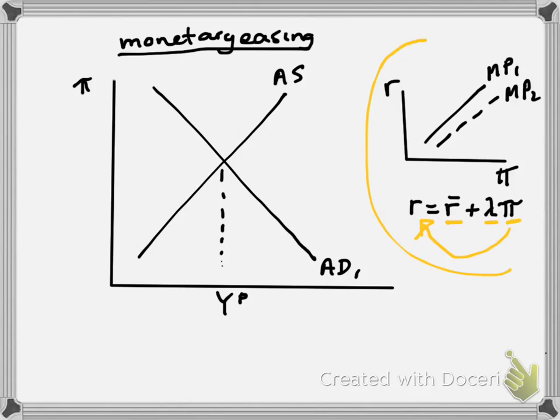And when we talk about monetary easing, we mean that for any given level of inflation, the Fed chooses a real interest rate that's lower. So R bar goes down. So the MP curve shifts downward. Since we now have a lower real interest rate, we interpret that in our aggregate demand-aggregate supply framework as a shift to the right of the aggregate demand curve. Lower interest rate means more consumption, more investment, and more net exports. So the aggregate demand curve shifts out to the right. Our short-term new equilibrium, then, is GDP above potential. So GDP rises and inflation.